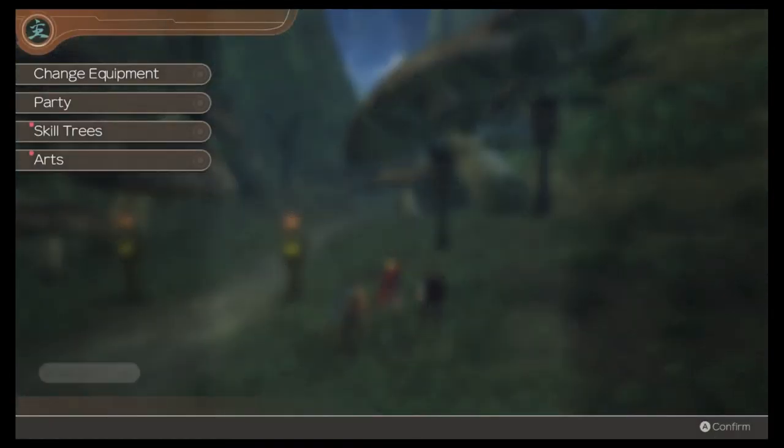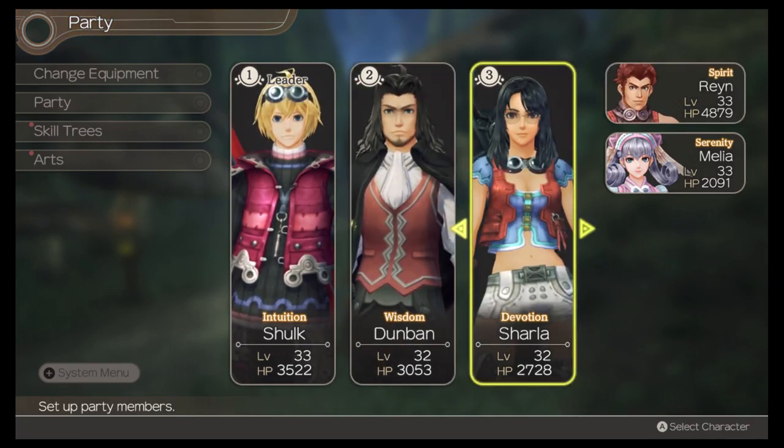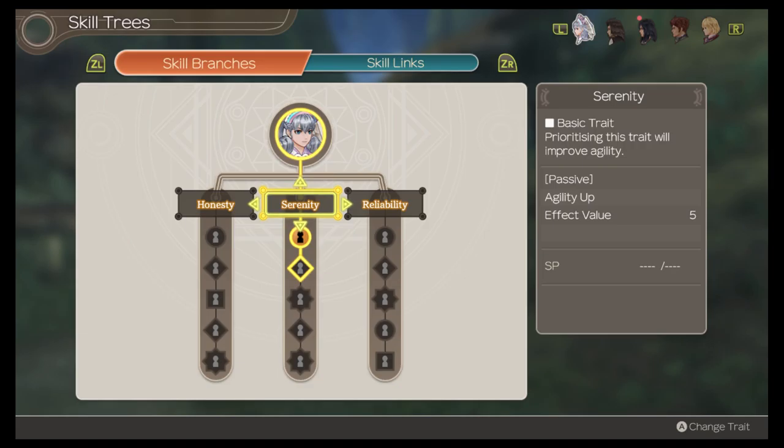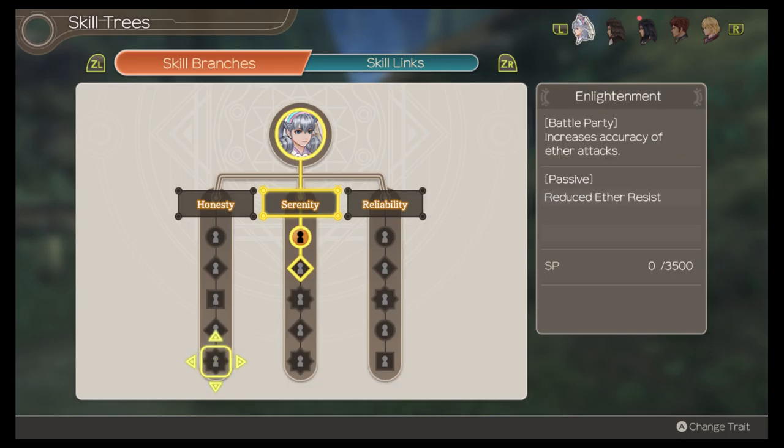And we can play as Melia. So first of all, skill trees. She has Serenity, which has some okay stuff. She has Reliability, which honestly is probably worse. Great, this is really good. Honesty, which, I mean, pretty good. Really, her better skill trees are the ones she unlocks. So I'll be keeping her on here until she maxes out.